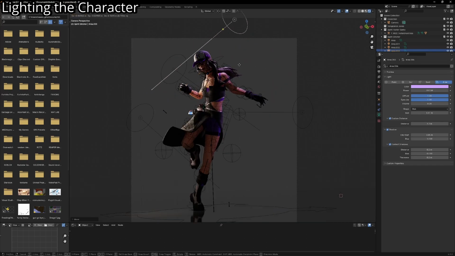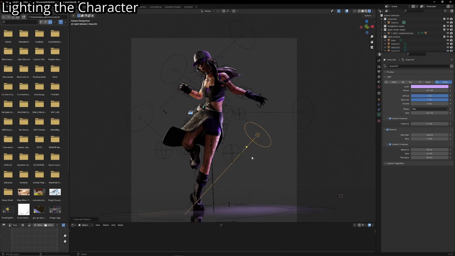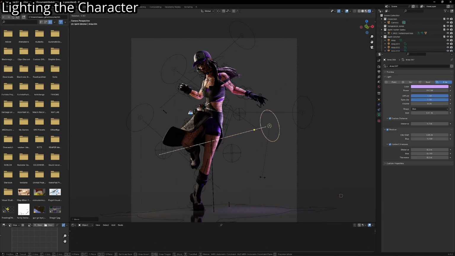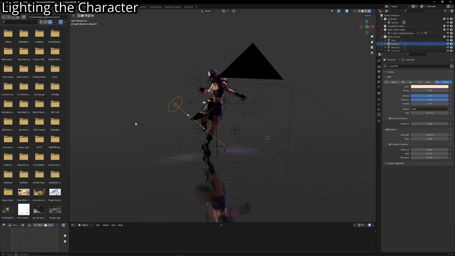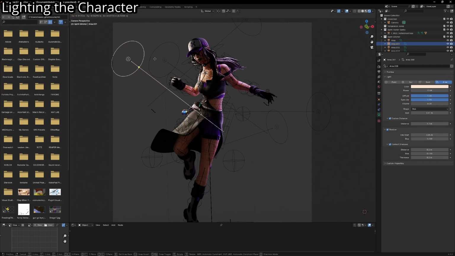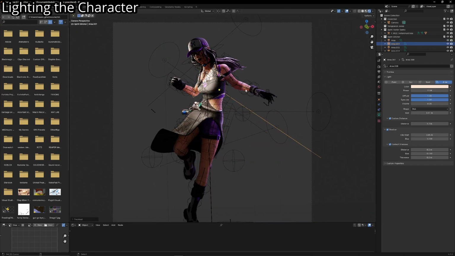I'm dragging around area lights, shading where I want to, shading where I want light to be. That's pretty much my lighting process, is dragging around lights where you want lights to be. For instance, if I take this, I want this to be a light that's so much closer, got a bit smaller shadows, and affects her face a little bit.